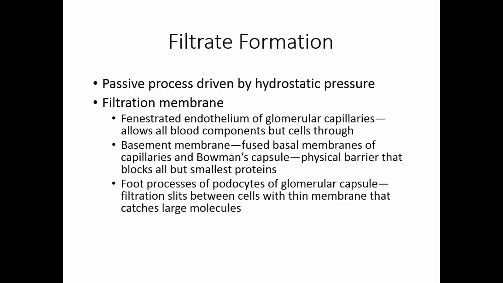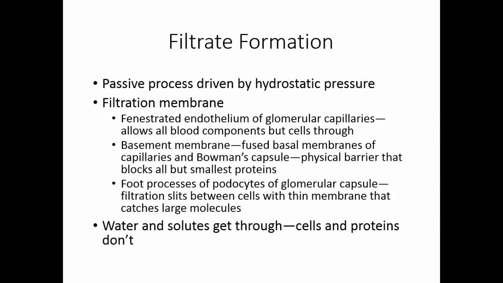Then the podocytes are the specialized epithelial cells of Bowman's capsule. They're called podocytes because they have little special foot processes that come out. These form filtration slits between the cells. There's a thin membrane that also catches large molecules. Water and solutes get through, but cells and protein don't get through.